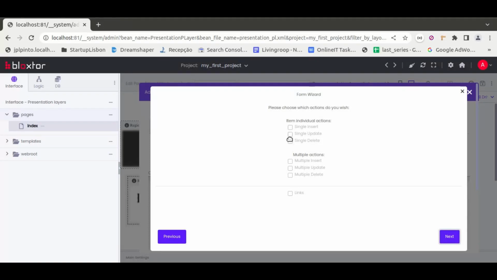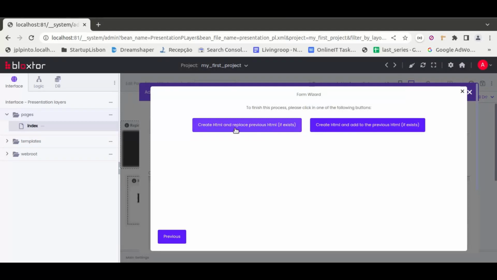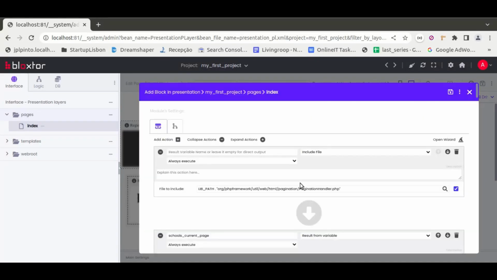We can add some actions too, so we can make these table lists editable if we wish to, but for now let's just make this read-only. So we click next, we click this button, create HTML and replace the previous HTML. We wait a while, so the system is trying to figure out which rules should be called and which actions should be created. Now it's done.